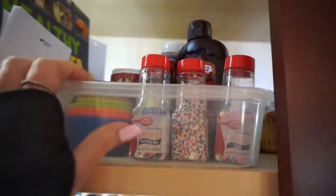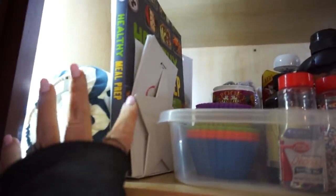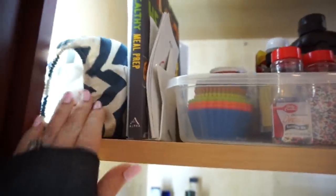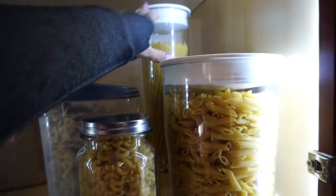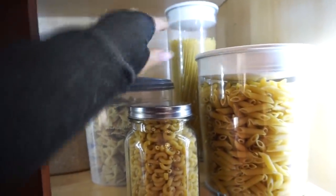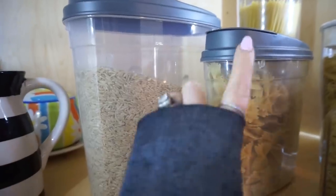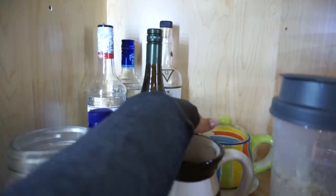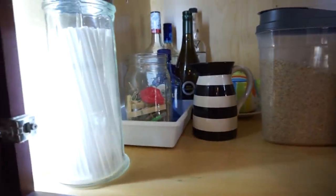Up here I use one of Dollar Tree's food containers to hold sprinkles, baking cups, chocolate syrup — things we don't use very often. I have a cookbook and some different recipes, and I keep my plastic bags right in here. On this shelf, the only things not from Dollar Tree are a couple of containers I've had for years, but you can get them cheap at Walmart. I put penne pasta and regular spaghetti in one, bow tie pasta and brown rice in Dollar Tree jars. There's also a little teapot with sentimental value, and a big mason jar I keep clothespins in to close up bags of chips — easily accessible right there.